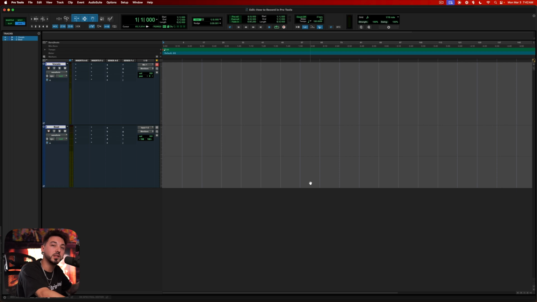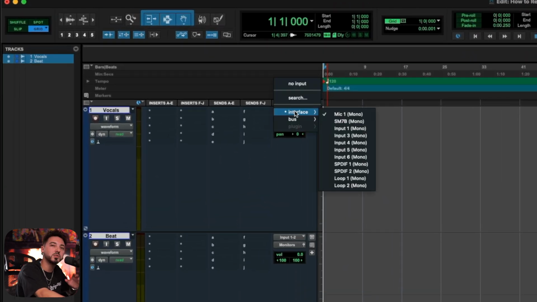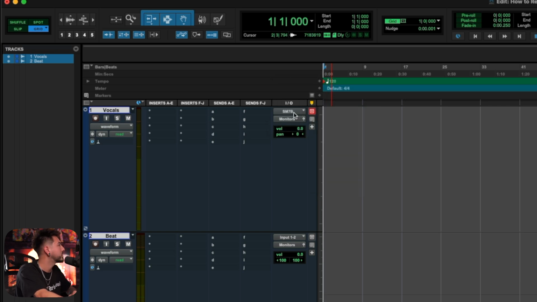Next thing is we wanna set the track input to your microphone so that you can actually get signal from your mic into this track here. So over here on the IO section, we'll select up here the input, and we'll select whatever input your microphone is on within your interface. For me, this is the second input right here, this SM7B. This is this microphone. Once that's set, you can now turn on your track and arm it to record by clicking this record button over here.